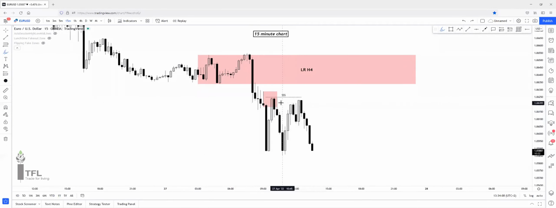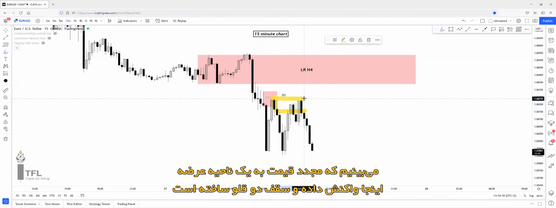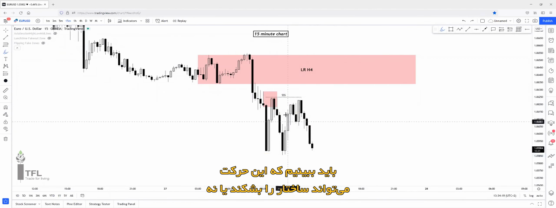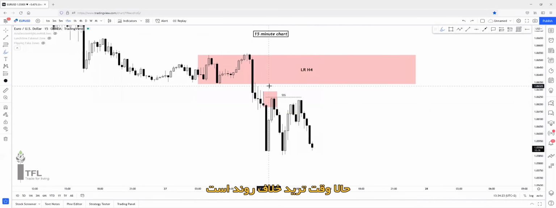What else can we see? We can see that price reacted on some sort of supply zone here again and created double taps. And it's on the way down currently to create a break of structure. We have to see if this movement can create a break of structure or it can't. Okay, and here comes in part the counter trend trades.